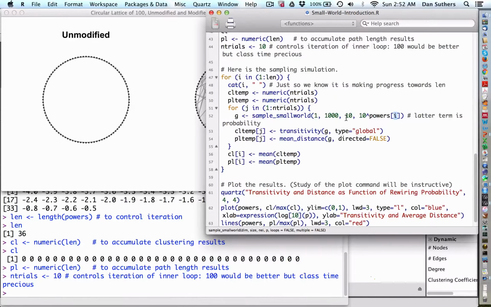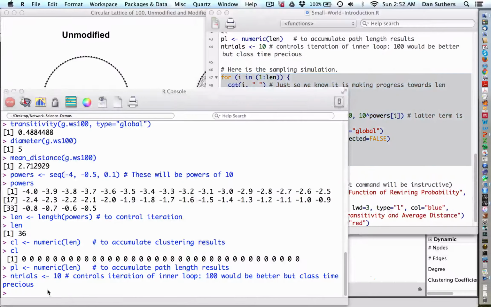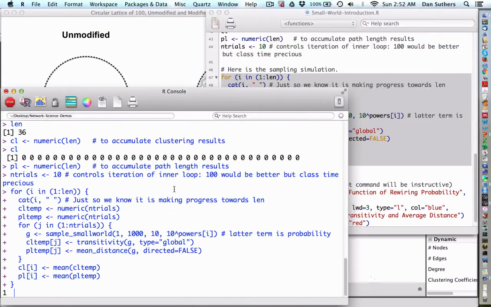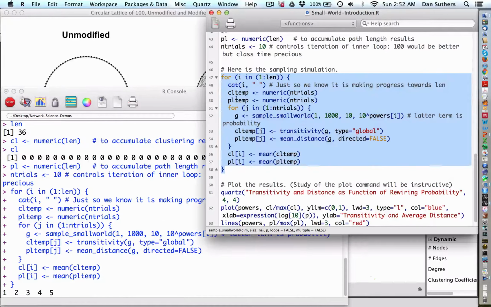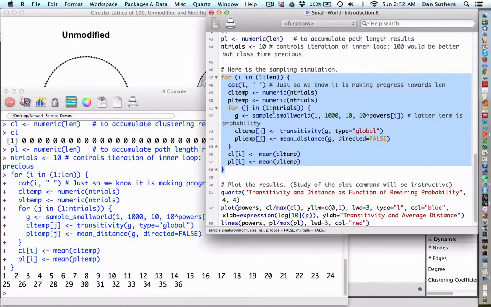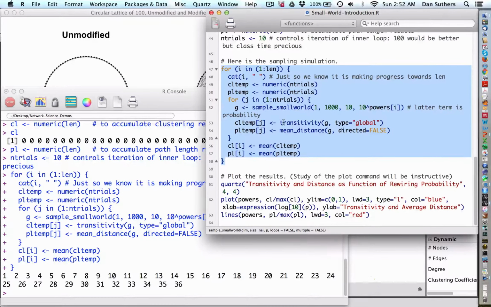We're going to run 1,000 vertices with 10 neighbors, and we'll get the power of 10 out of here. And when we get these 10 trials, we're going to store them in here. And when we get out of the loop, we're going to take their average and store them in the results to get the mean value for those 10 trials. And again, 100 would be better, but just to make it quick, so there it goes. It's running through, printing out each outer loop for different powers of 10. And now it's done.